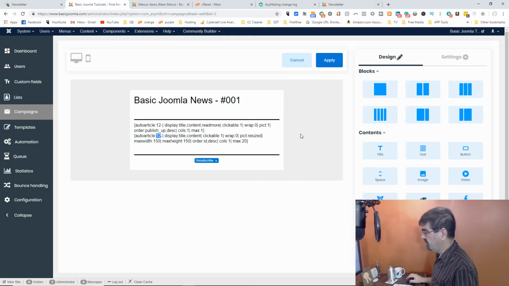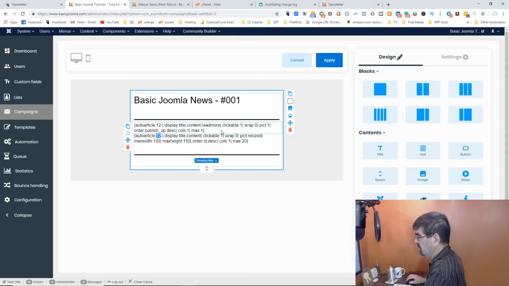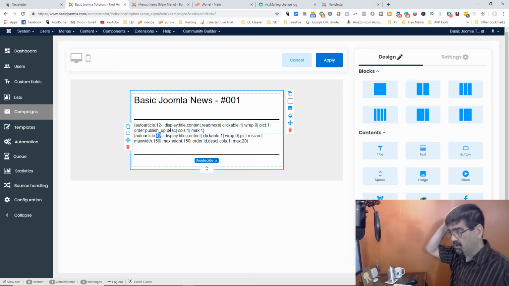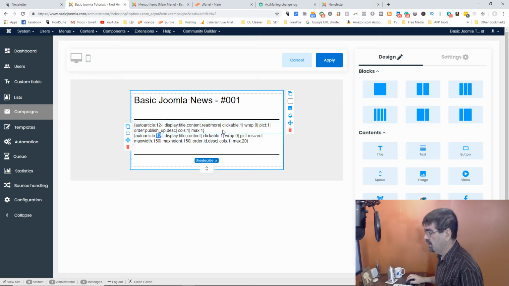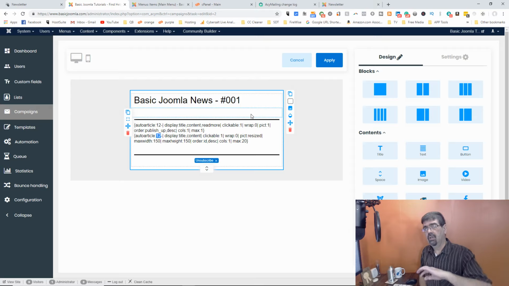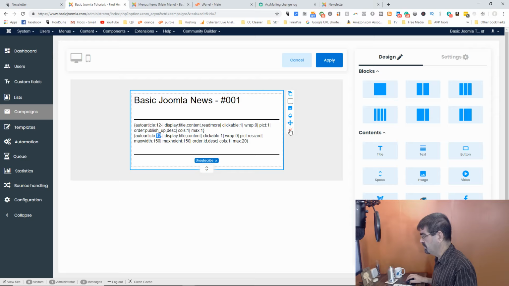So anyways, there's the basics of setting up the newsletter. Without this delete working, unless there's something I'm missing, I can move that. Just be very careful when you're setting up your template. If everything is going well, just click apply as things are working, and if there's something you need to undo, just refresh your page and go back to the other version. That's a quick workaround. But I'm sure they will figure that out, or it might actually be something unique to me.